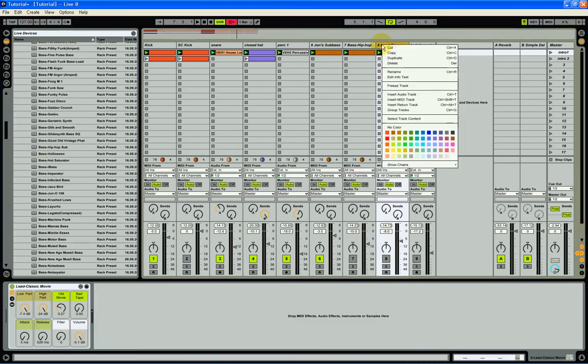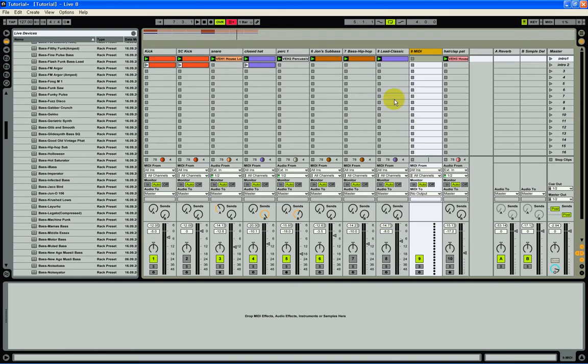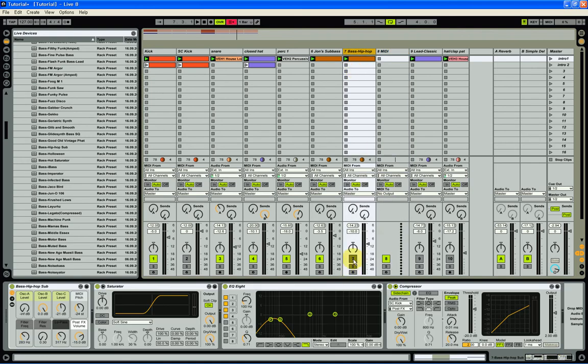So let me just put the MIDI track in here, move it over. Okay, so this is basically this one, right? So let's turn this one on, solo it to play it for you, right? So it's a little bit lower frequency. Okay, stop it. Alright, this is how you make it. All you got to do is drag that in, hip hop sub, over here. There it is.